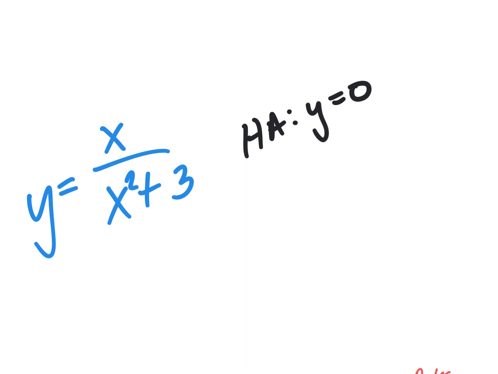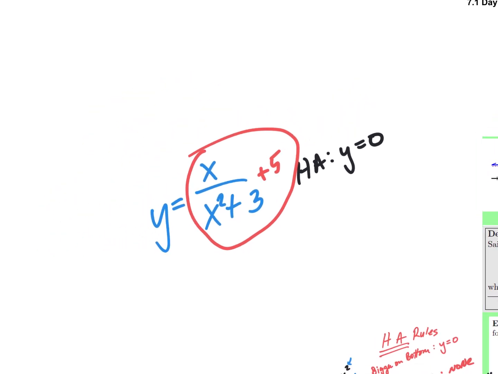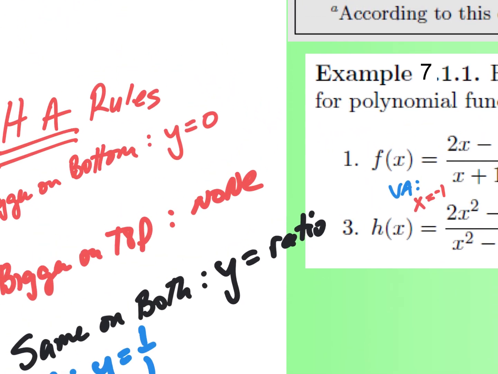But wait, there's one more thing we have to do to our rule for Bob's. This doesn't happen often. But if I add 5 to the outside of this function, not on the top of it, but on the outside, the whole function would move up 5. Wouldn't that take my horizontal asymptote and move it up 5? Yes. So the rule for Bob's is a little more nuanced. It's y equals 0 plus outside. If there's anything on the outside of the fraction, like they decided to move it up 6, well then you've got to take your y equals 0 and then move it up 6.